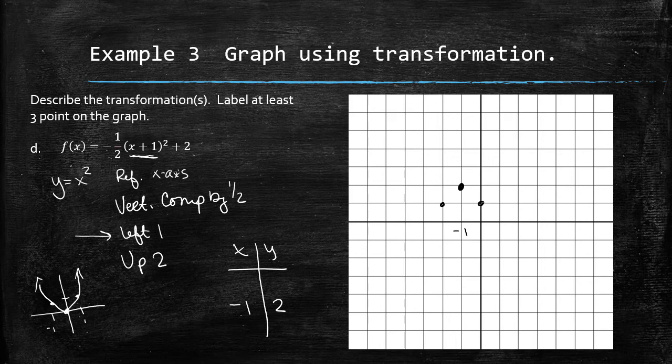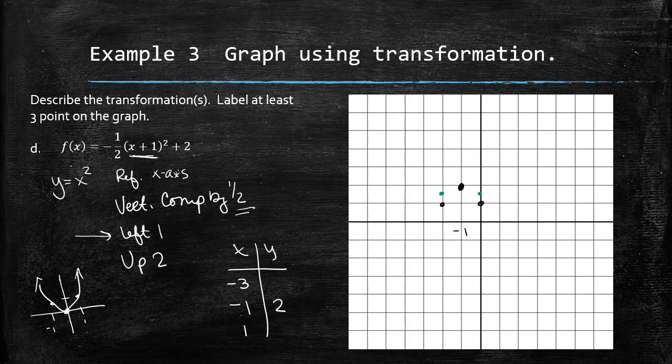So normally, same thing, you'd go 1 unit in either direction and down 1 since we've reflected it. However, since this has been compressed, those 2 points are going to be closer to, again, what's called the vertex. So they're going to be up here. Okay, what might be easier is instead of using those 2 points, so instead of going 1 unit on either side, let's go 2 units on either side. Okay, so from negative 1, let's go 2 units to the left, so we'll be at negative 3, and then 2 units to the right will be at positive 1.